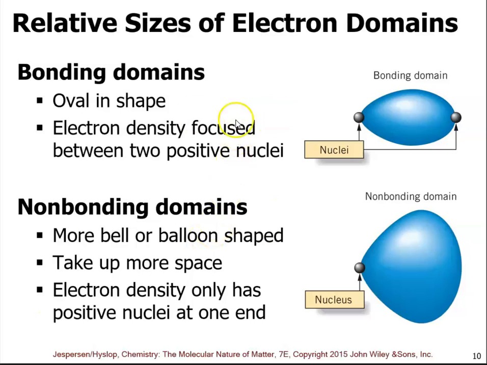And here's just some description of that again. If we have 2 nuclei, the blue here shows us where we would expect to find electrons. Because we have that positive charge on the other side, it's going to bend those electrons and focus them towards that other proton pack. But here on the bottom, non-bonding domains don't have that focal point. They are not able to focus that electron density and squish it down, so it ends up being more of a bell or a balloon shape on the side. It takes up more space as well, which pushes other non-bonding electron domains away from it.